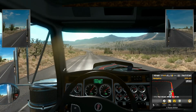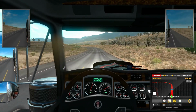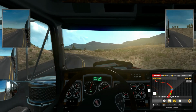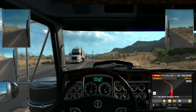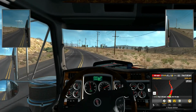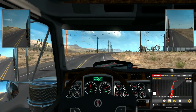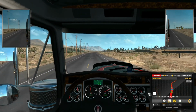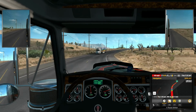Oh, look at the tumbleweeds. That's nuts. Woo, missing. Not that it would do any damage to my truck to hit it, but... You live on the edge around here. You understand what I'm saying? So we'll just speed a little bit, get there pretty quick. Should be a long trip.